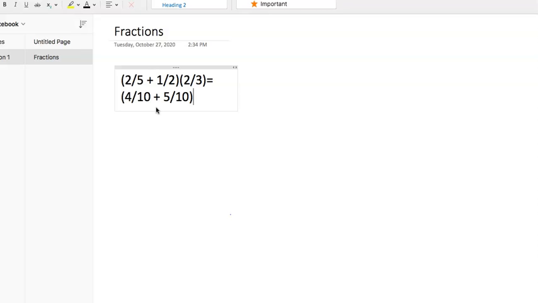Multiplied each side by 5. We'll still say times 2/3. Once we have the denominator, again, the number on the bottom, the same on both, we can just add the top, the numerator. That will get us to 9/10 times 2/3. If we go 9/10 times 2/3, that equals 18/30, which we can reduce down to 0.6 or 3/5.